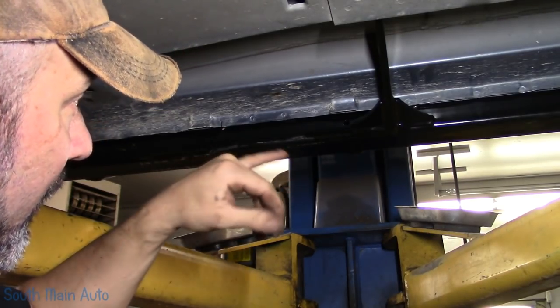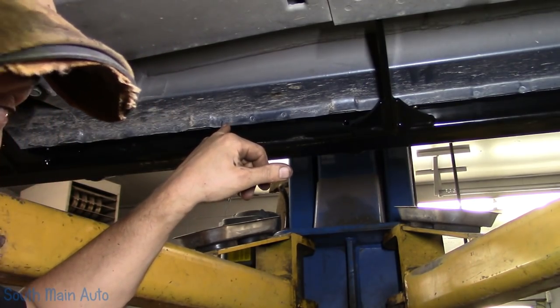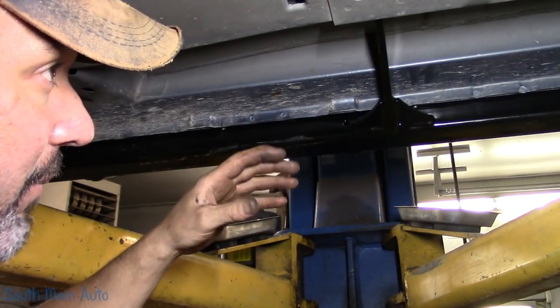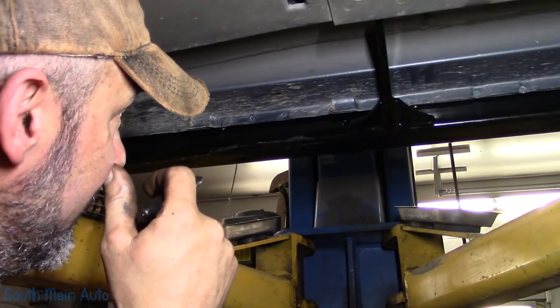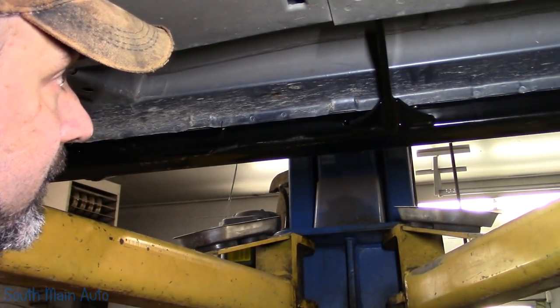I found when I did the other side, it was a little more helpful to have it a little more forgiving. I went to a 3/8. Didn't seem to cause any problems, but I was having a lot of fitment issues on the other side. I'm probably gonna do 3/8 on this side also.